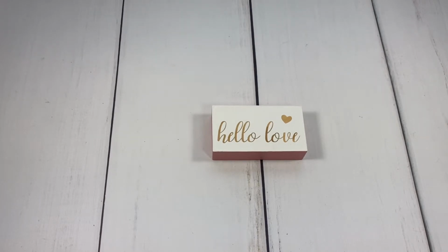I am here to share with you guys the projects for what's on my craft table. This is yet another collab that I'm doing with Markeisha, who is Sweet Papery Treasures. We have quite a few collabs that we're doing together. I will have a link to the playlist down below so you guys can check out all of the collabs and play along if you like.